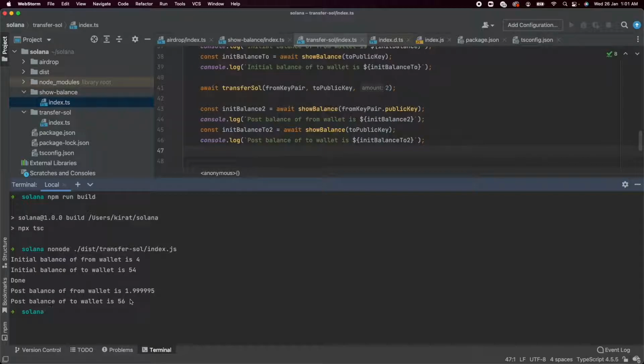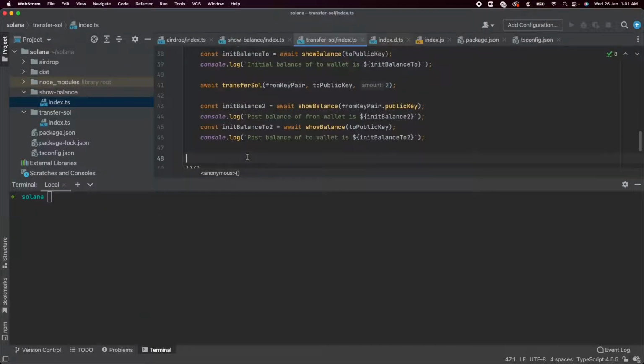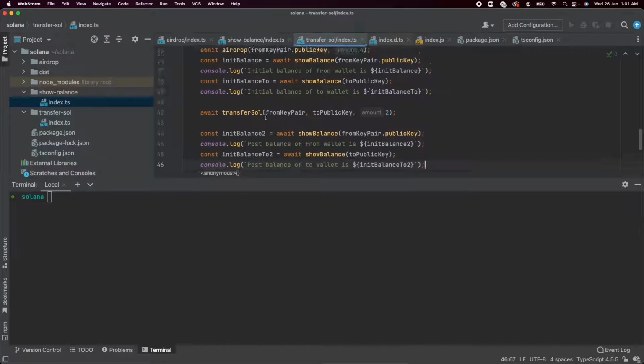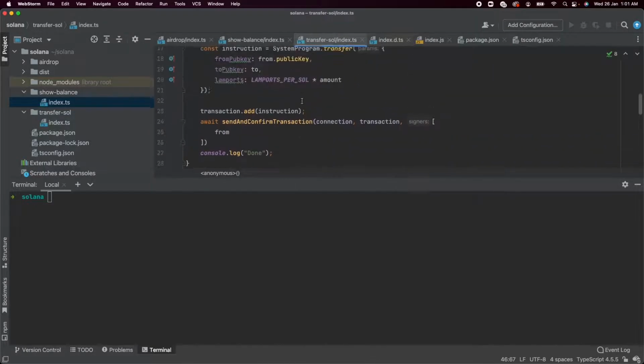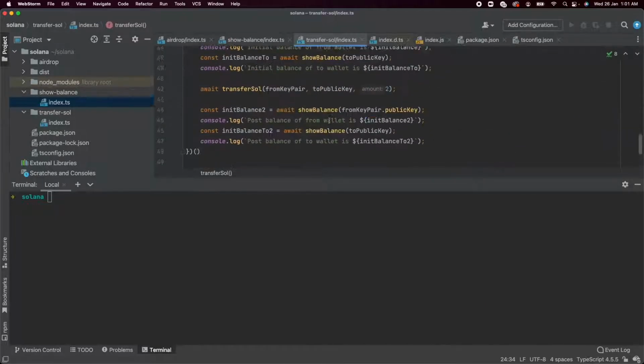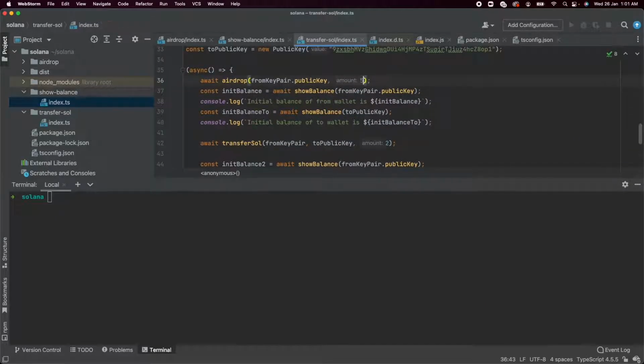So that's pretty much it for this video. You can try fiddling around a little bit more with this. Maybe create a more complicated example. Maybe fiddle with the instructions and the transactions here. What happens if I add an instruction twice to the same transaction? Does it do what it's supposed to? Let's try that out. I mean, I haven't tried that myself.